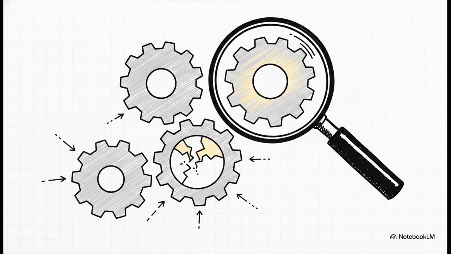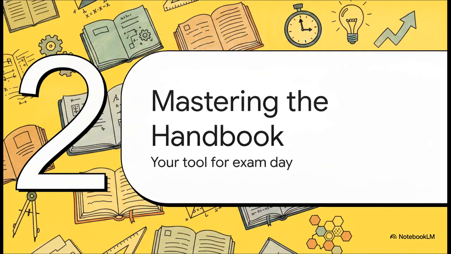Before you even crack open a textbook, you need to understand the structure of the exam and its official specifications. You must figure out exactly what you know and what you don't know based on how your specific discipline distributes its questions. You really have to identify what matters before you start studying it. Which brings us to Section 2, Mastering the Reference Handbook. We're talking about the single most critical tool you'll have at your disposal on test day.